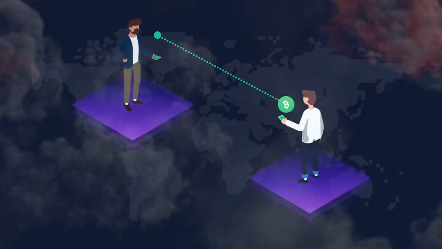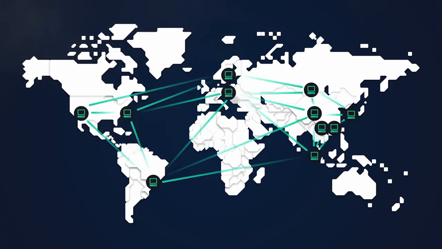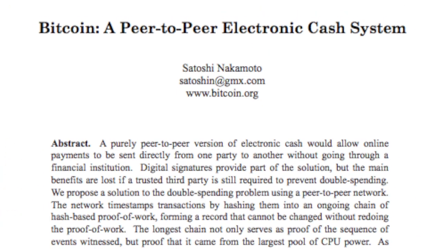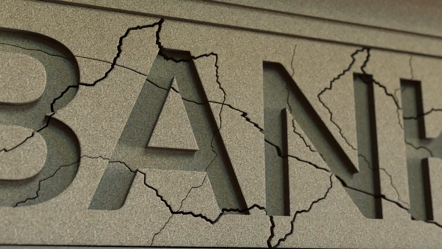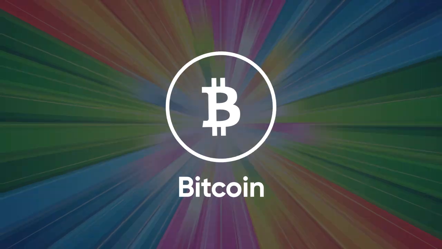After the market crash of 2008, peer-to-peer electronic cash rose from the ashes. Overnight, Satoshi's white paper made governments and central banks obsolete. The e-cash Milton Friedman prophecy was finally here.